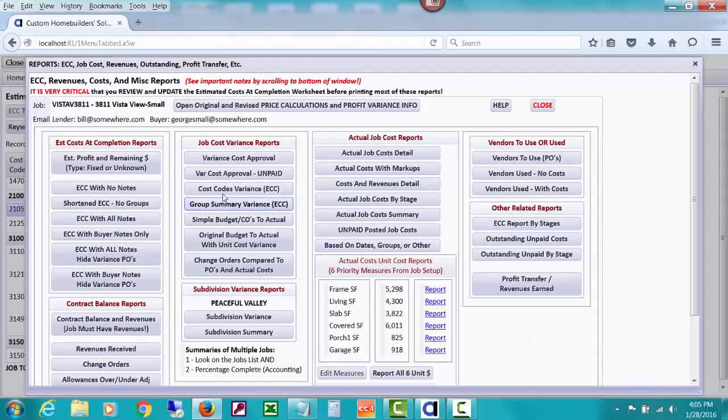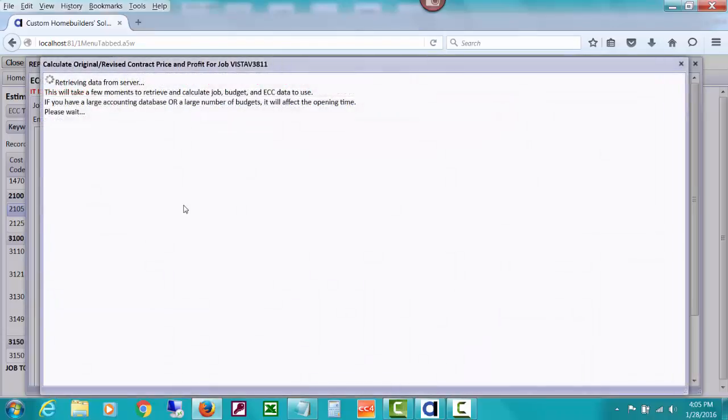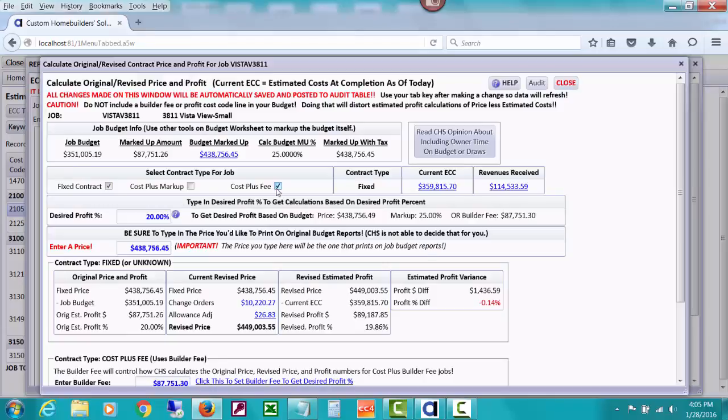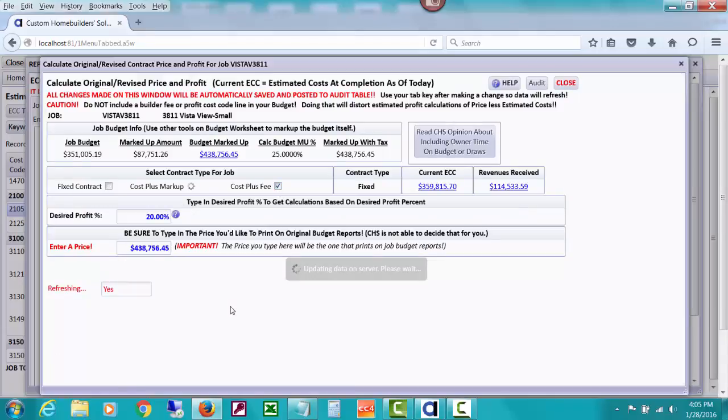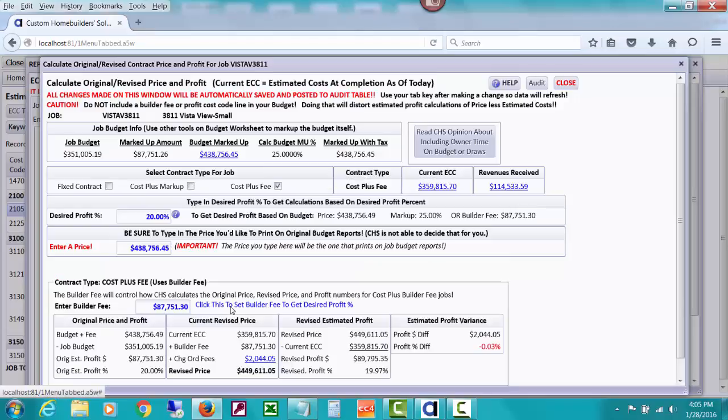Let's take a look if we change this to a cost plus builder fee, which we've talked about before. Right here, you can see that we have typed in what our builder fee is. This was in our contract. This is going to be our fee. We had our original stuff calculated over here, but now it's taking the current estimated cost at completion plus that fee, plus any change order fees.